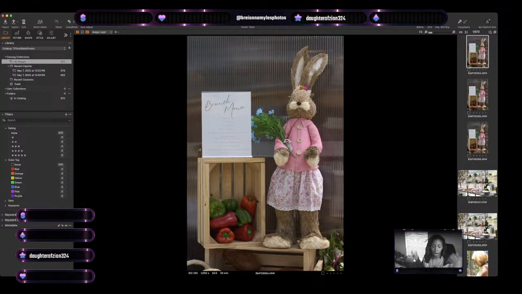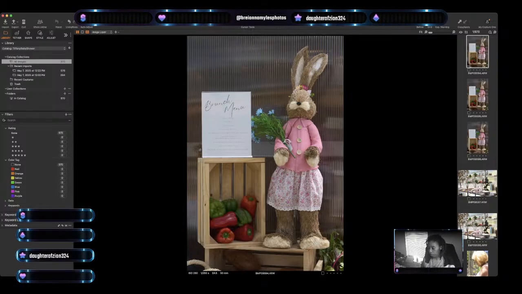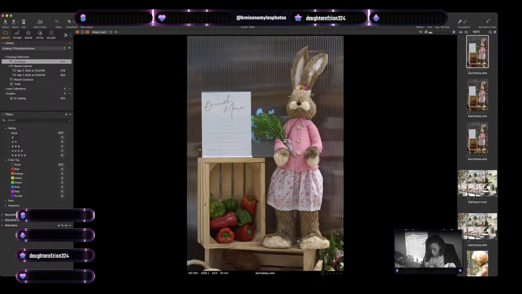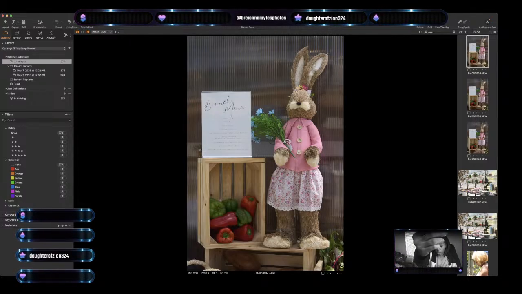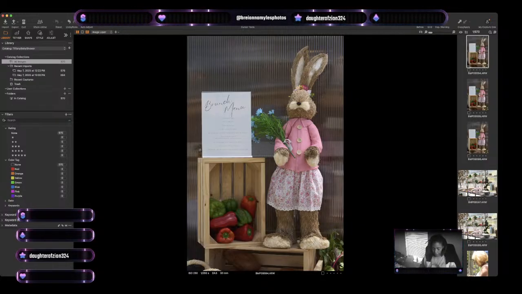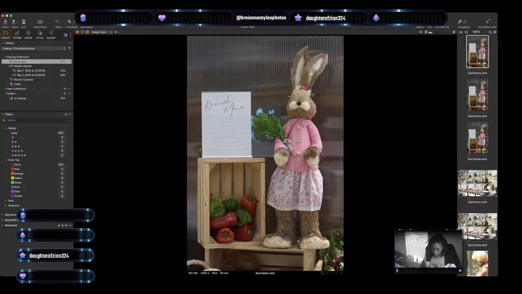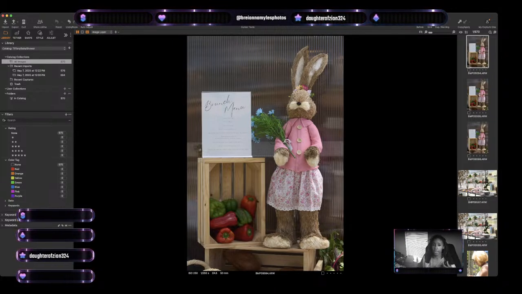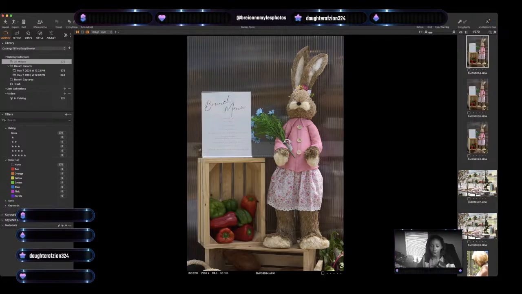Okay, so I have already done the import process. What is the import process? I shoot, and when I'm done, I take the SD card that's in my camera out, put it inside my computer, and tell Capture One to pull these images off for this date. So now we are about to do a step called culling and deleting.